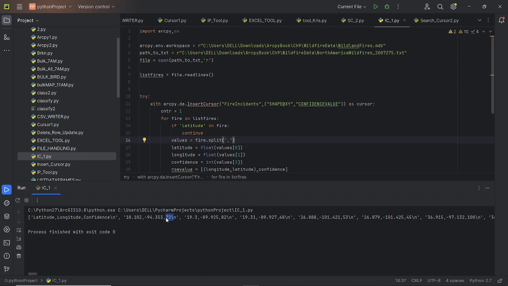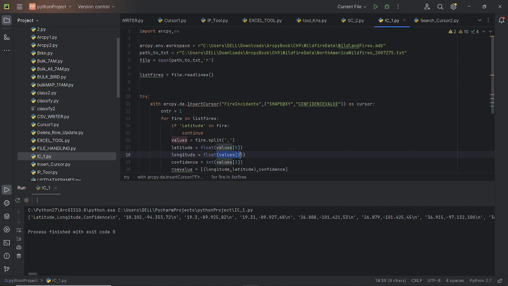Okay, within a list. Then using that particular list, I am creating a variable for each data. For latitude, I am just giving float values of 0. Float values of 0 means values of 0, that will be this. So for longitude, I am converting this, it is float data.